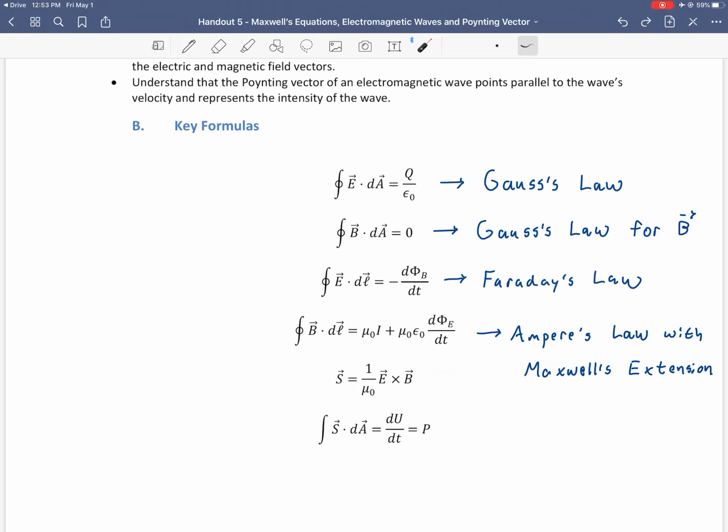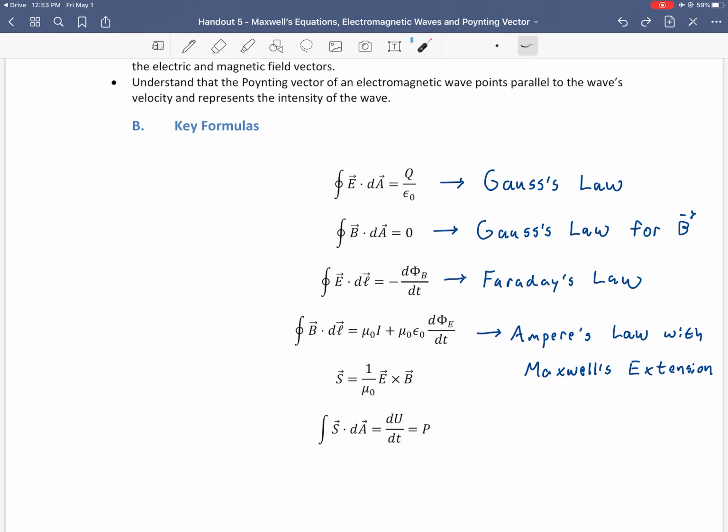This is new. We've never seen that second term there. The reason that there is a second term is that it's called Maxwell's extension. What Maxwell's extension is all about is something that we haven't done computationally because it's quite difficult, having the two terms and really solving this. But it's pointing out the fact that you don't necessarily have to have a current in order to have a non-zero magnetic field. You just have to have a changing electric field.